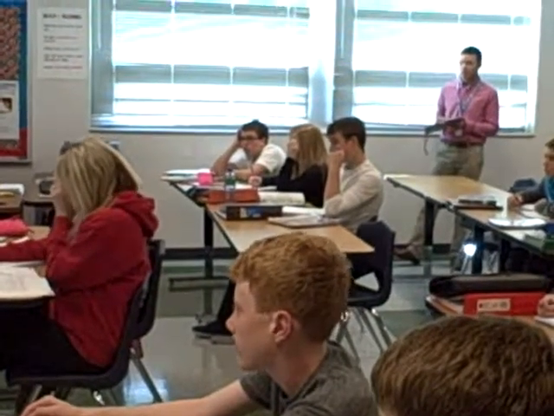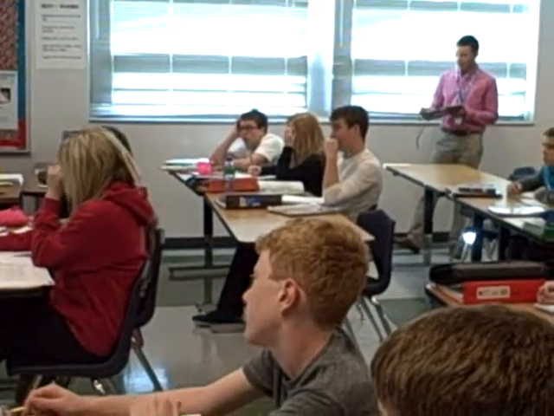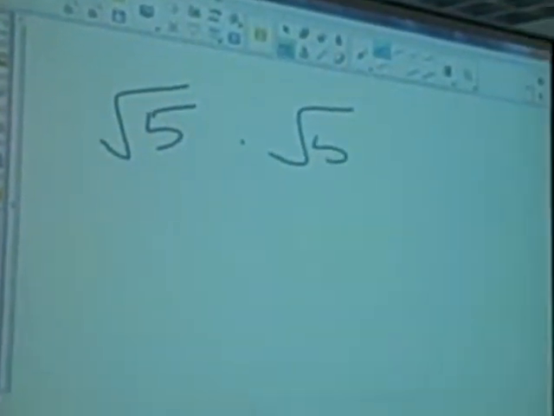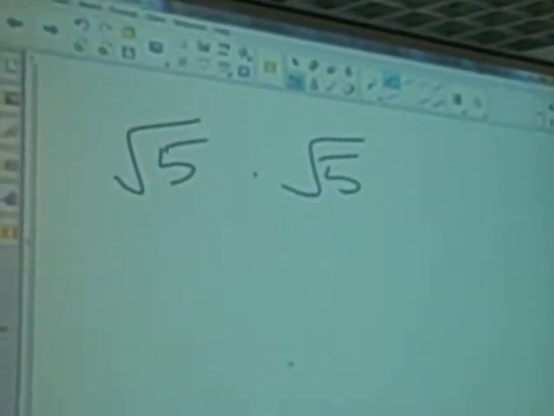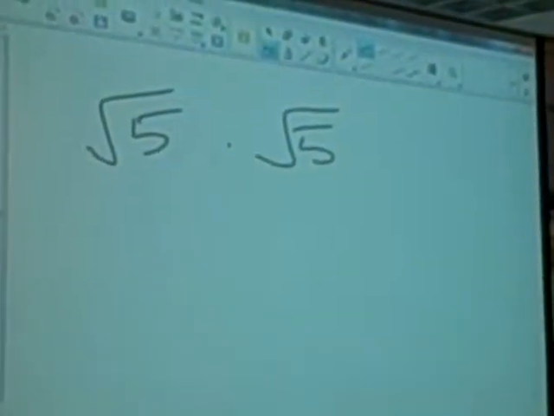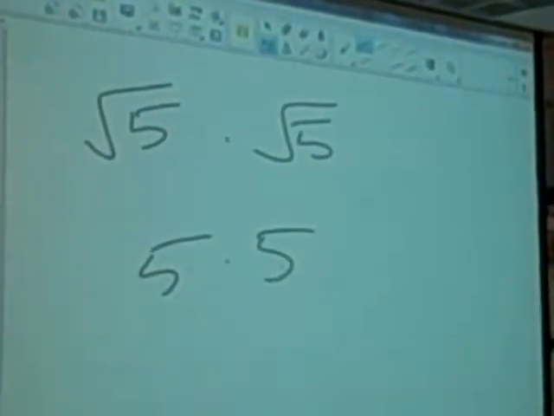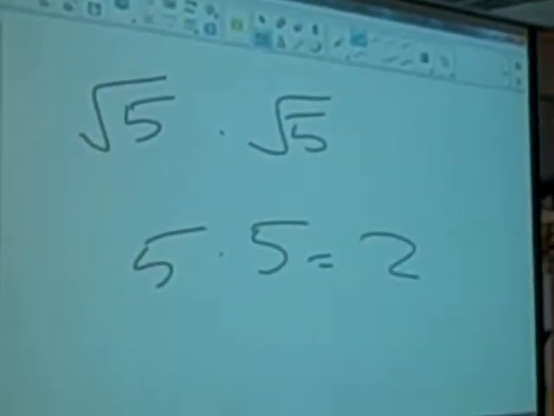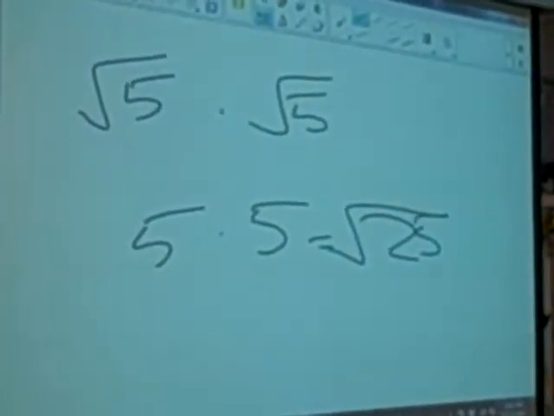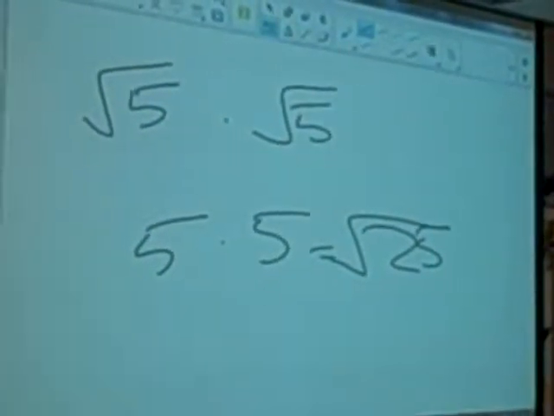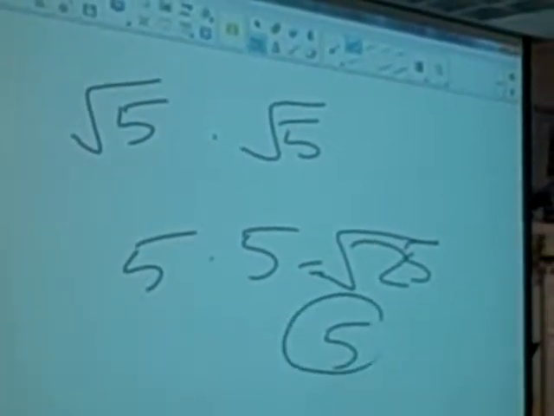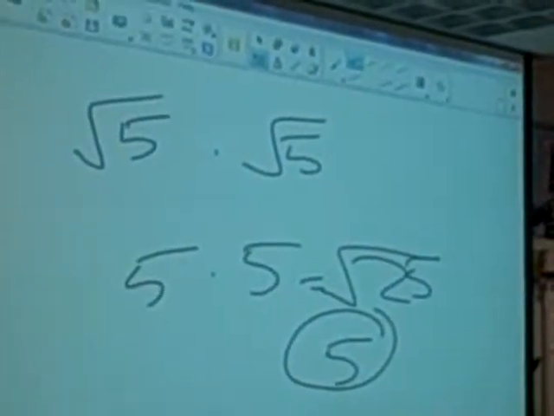Does that make sense? Okay, let me show you over here. What I showed you a little earlier was to multiply the numbers under the square root and then square root it. So you're going to multiply the 5s and then put it under the square root. It's basically the same as doing something like this. What's this number? Yeah, it's 25, and then you're putting this under the square root. So what's the square root of 25? 5. Right, so this is your number. Does that make sense? Yes. Good.